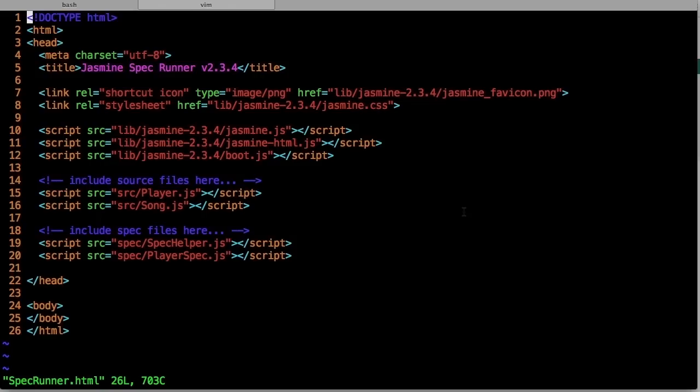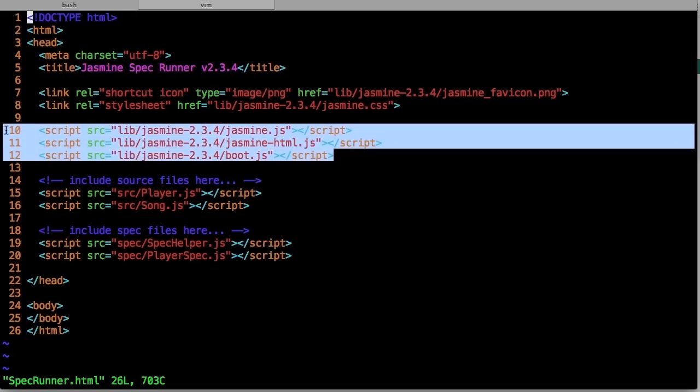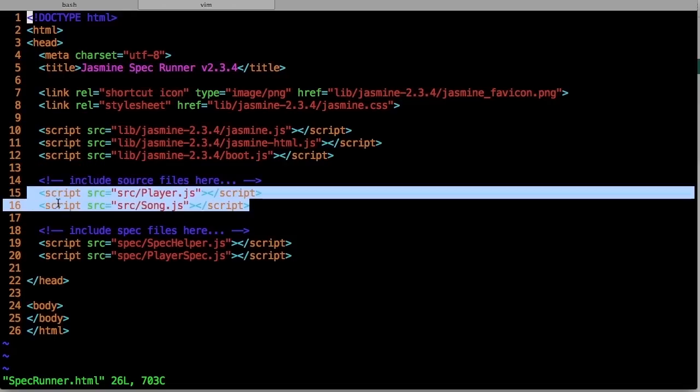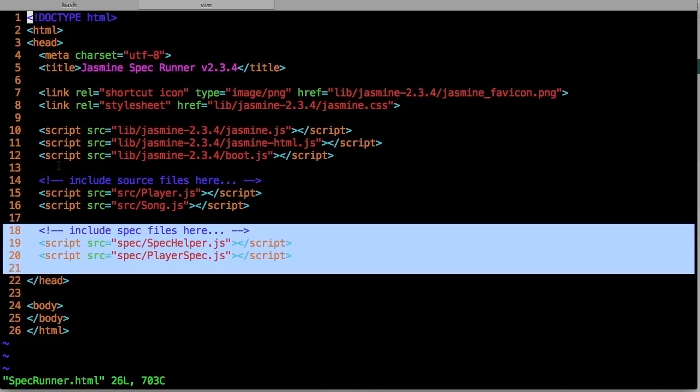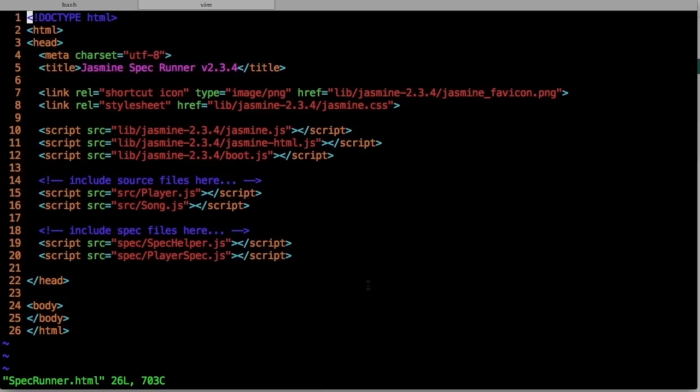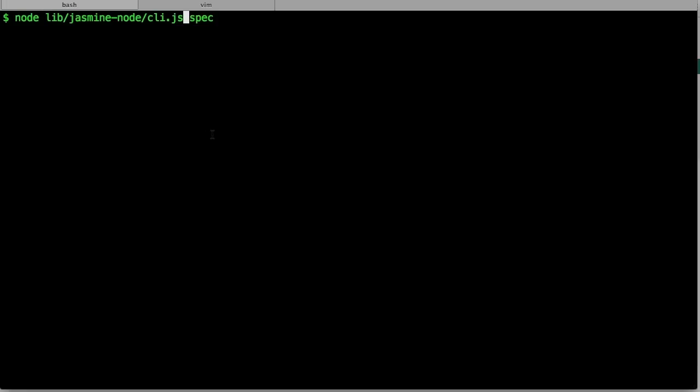Here is the specrunner.html file provided by Jasmine for this example, and you could see it's doing all the things that we've been talking about. It has some sort of boilerplate HTML, it's loading in a style sheet, and a bunch of Jasmine-specific JavaScript right here to execute your test. Now it's loading in the files that are under test. And then finally, it loads up all of the test files to test those things. And then once everything is loaded up, Jasmine can now take over and execute all the tests found within this playerspec.js file.